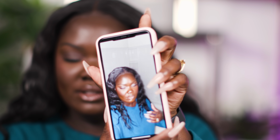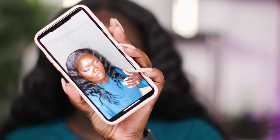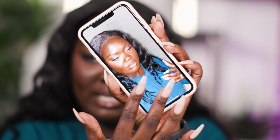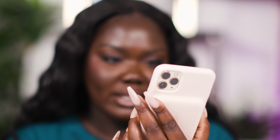I'm going to go ahead and do a flash test. This is what it looks like right there. There's no flashback. It just looks really red, which is what I said about it earlier. It has a really red undertone. But yeah, that is the flash test. No flashback. Wait, trying to expose me. Hold up. So that is pretty much it for our video.